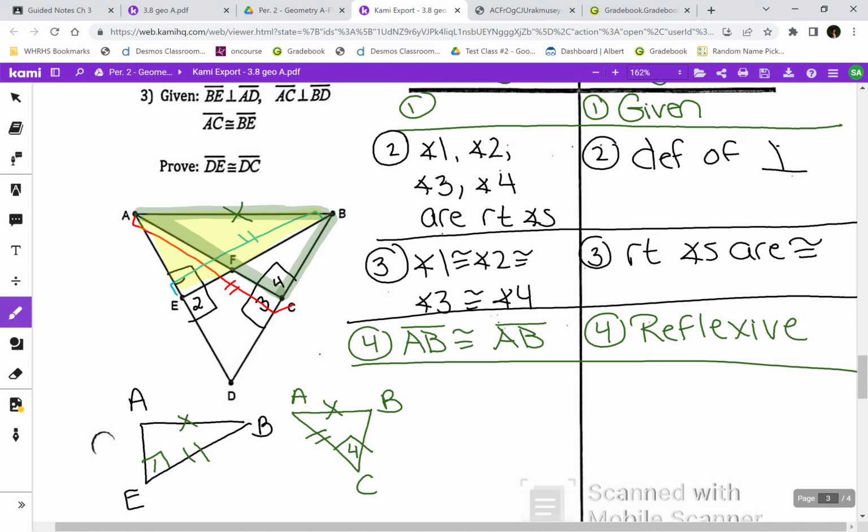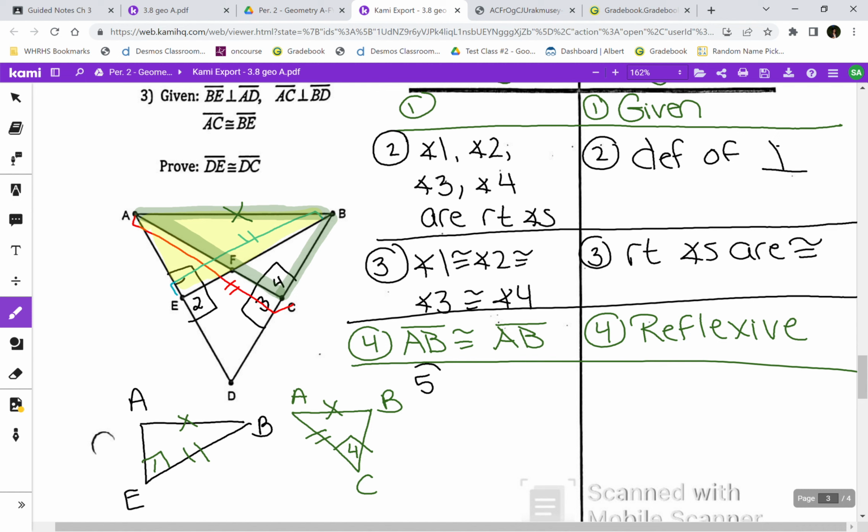Because we're not allowed to use ASS. So what's the exception to ASS? HL. How do I know this is HL and not ASS? Because of the right angle. Do we all see that main thing? Because if this wasn't a right angle, if this was just a loop, just for an angle marking congruent, then it would be ASS, and would we be allowed to use it? No, but this is not ASS. This is HL because of the right angle. That's the main concept here.